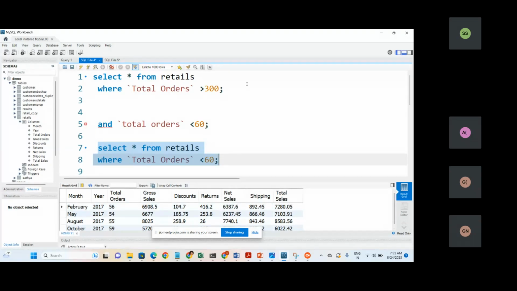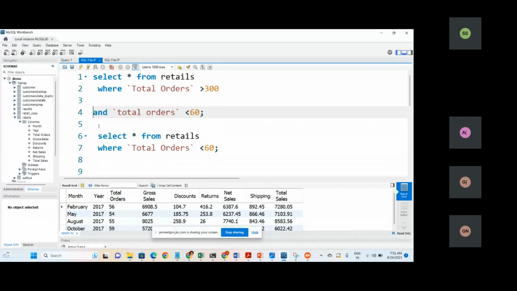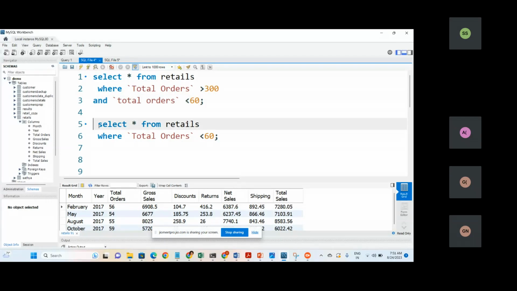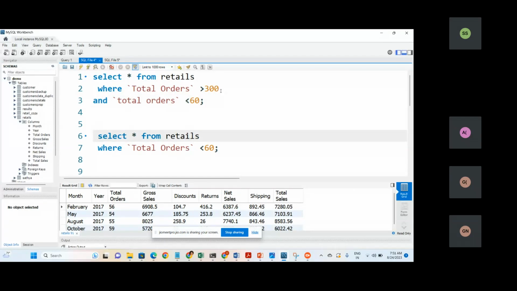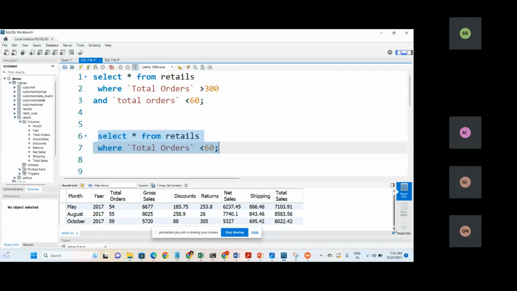But if you club these, you understood, right? If we execute this single condition, we are getting one record as a result. And if we execute this condition, we are able to see a total of 5 or 6 records as part of the query results.